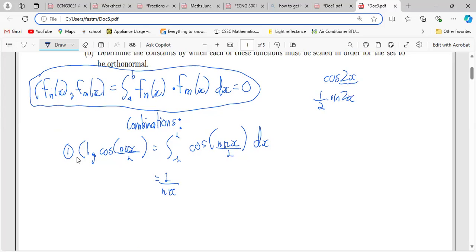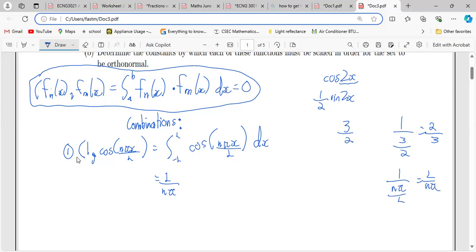So for this one, x is what differentiates with respect to n pi on L, which ends up being the constant. So it's just the flip of it, and the L will end up on top. You could go ahead and do the long way, but the faster way is if you have a fraction and there's 1 over the fraction, it's just going to end up being the reciprocal of the fraction. So 1 on n pi on L is the same as just saying L on n pi. That's just how I realize it.